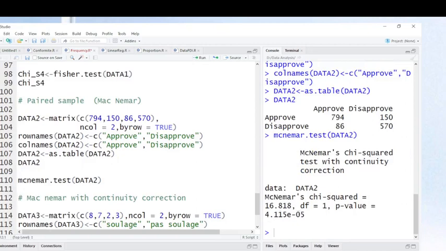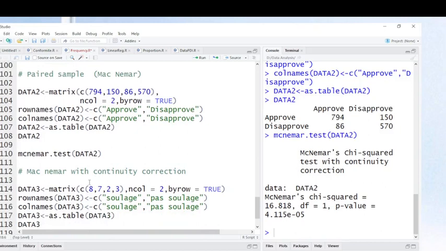As you can see here, the p-value is less than 5%, and we conclude that the proportions are not equal. We can also use corrections, and McNemar also has conditions, and I'm going to show you how to test whether the conditions of using McNemar without correction are met or not.